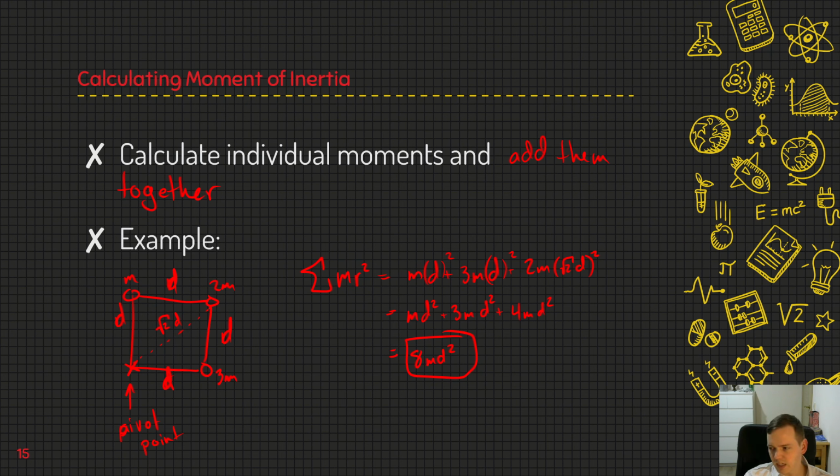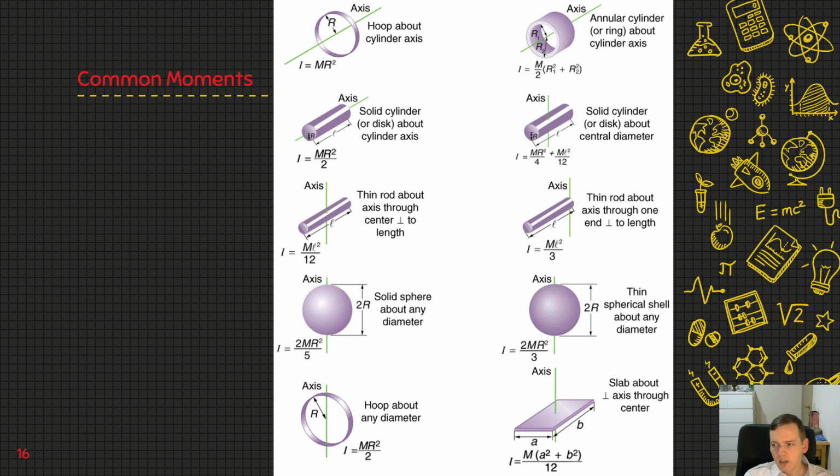This is something that once you get some practice with it, it'll make more sense, but the crux that I want you to take away right now is that the farther the mass is from the pivot point, the harder it is to make that thing rotate. So that's where we lead into a bunch of examples like this. You don't need to memorize any of these. I believe on the AP test, they will always give them to you, but we can look at some and compare them.